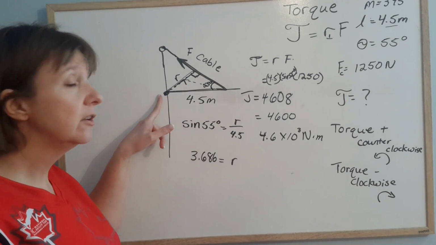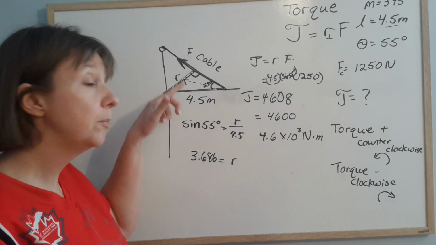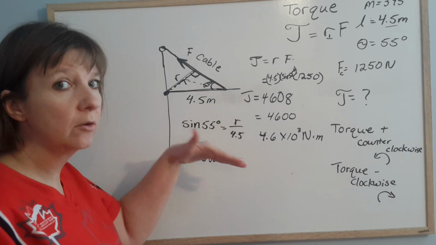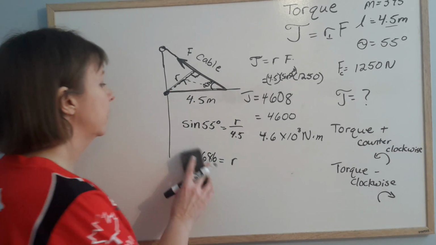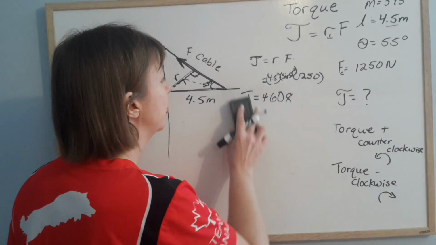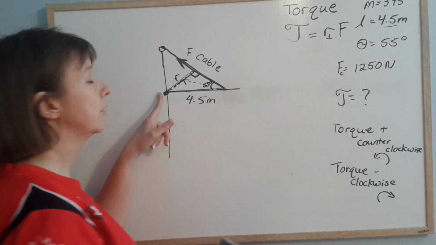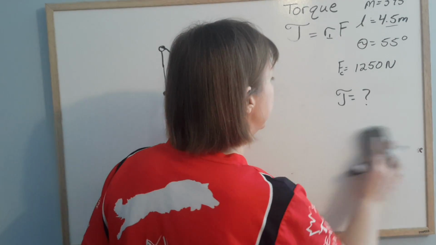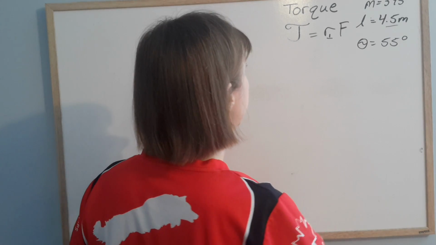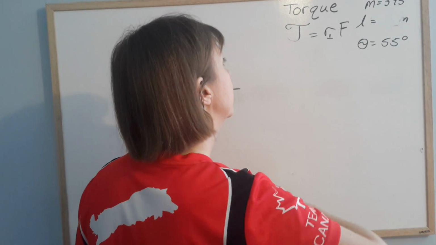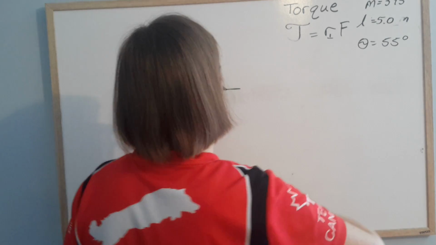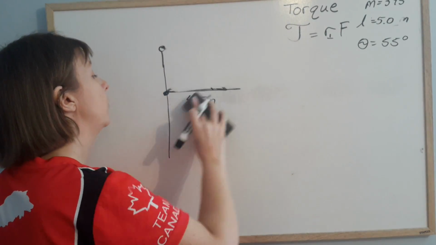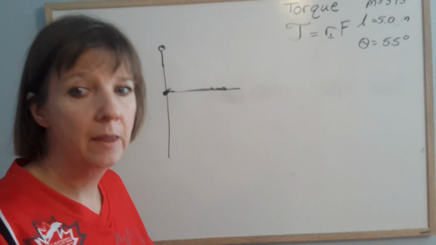Now, if this was a hinge and it could freely spin, it would just fall down. But even if it's not, torque is still working on it. Torque is still there. It's just that the joint here is strong enough to withstand that torque, and it doesn't fall. But now they're saying that the length of the crane is 5 meters. So we're going to forget the fact now that there's a cable there. We're going to say, what if there wasn't a cable there?